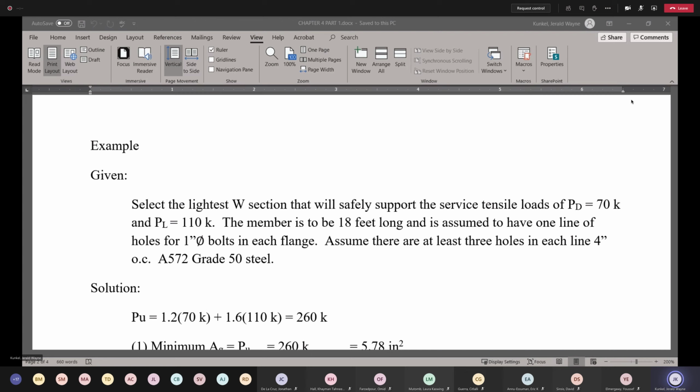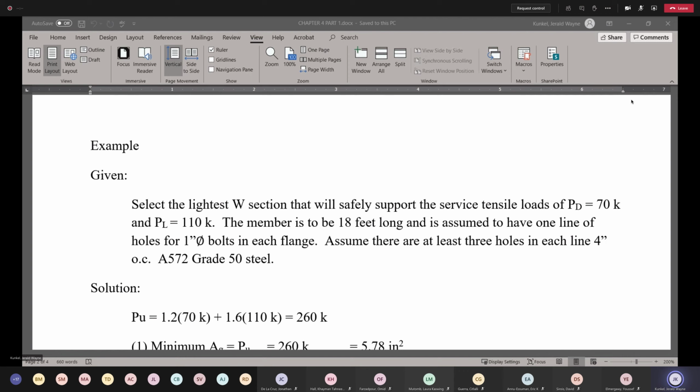So I might want to look at my design again, because if I can design a lighter section than a W12 by 26, for instance, say I can design a 12 by 19 and save 7 pounds per lineal foot, that 7 pounds per lineal foot would factor into the total weight of the W sections that I'm buying, and correspondingly reduce the cost.